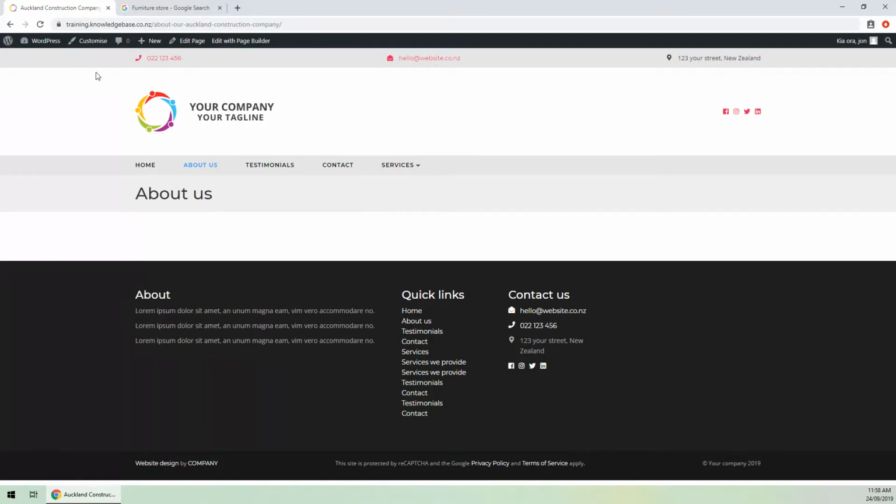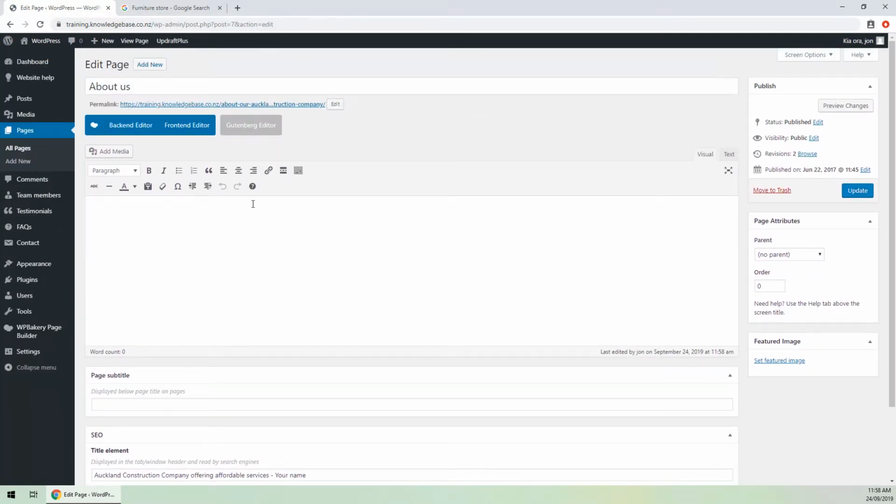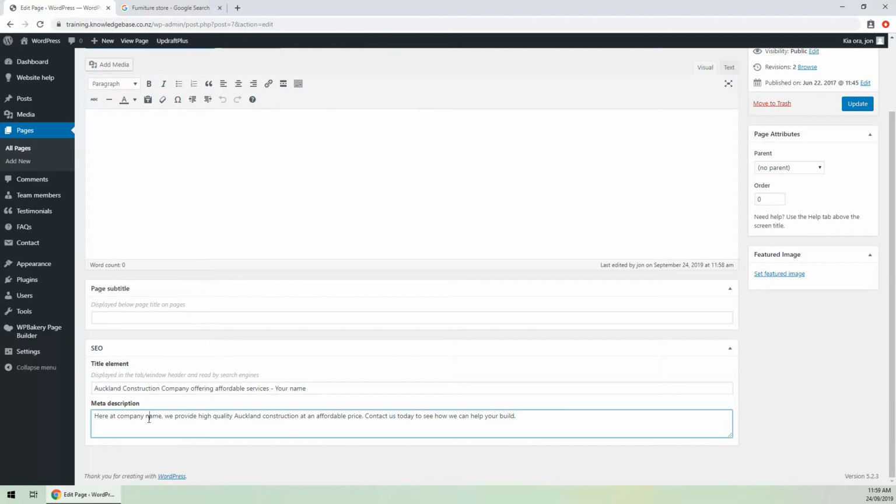Ideally, you would update the title and meta description for every page, but sometimes that may not be practical. So what you can do is set a default meta description for your entire website. So for any pages that don't have this explicitly set, we'll use the default one. And that is in the customizer, which we touched on more in the global elements video.